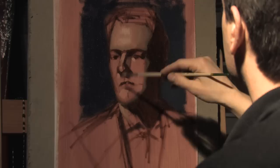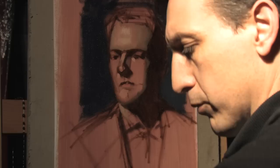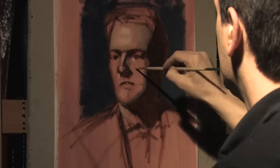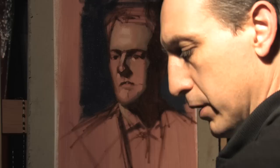All right, I'm going to move down into the form of the cheek. I think I'll start over here, the closest one. Got that front plane that's lit. Down the ruddy parts of the face. Right off the side plane of the nose. Just pulls up in there just a little bit. Shifts red as it moves over. Right around the orbit. In fact, I'll pull that up in here a little bit more.